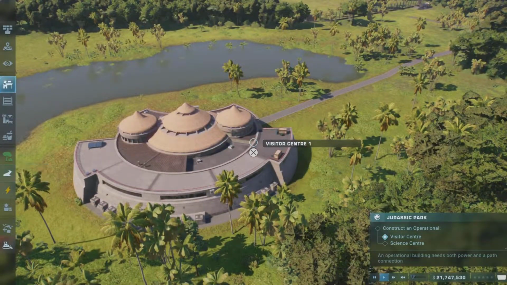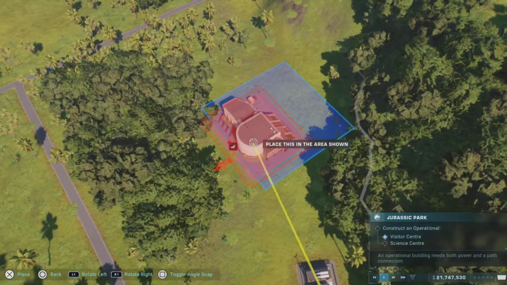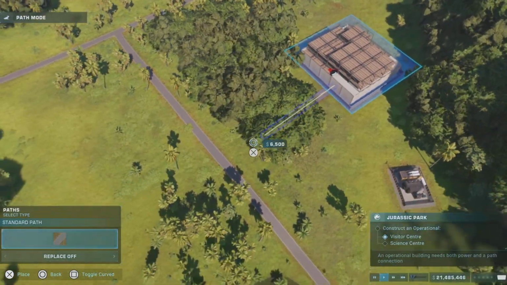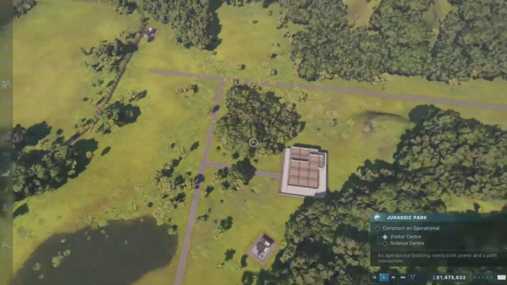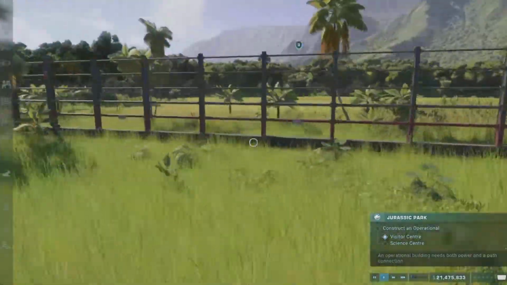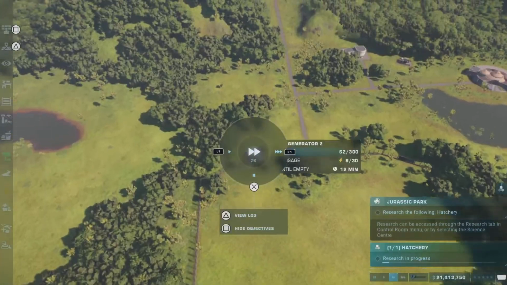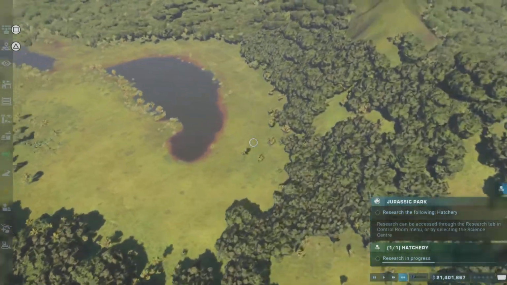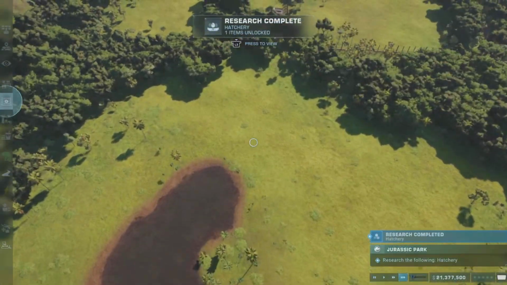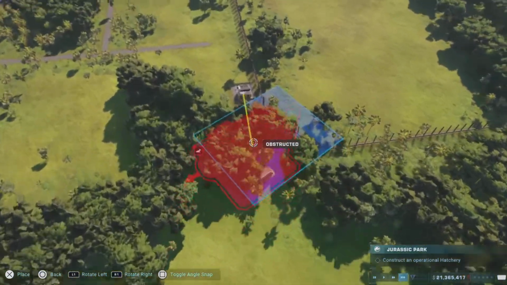Science center now, don't I need? Yeah, science center. I build a pathway, just doing the basic stuff of Jurassic World Evolution. Alright. What? You can speed up time on this one, that I find amazing for these things. Enclosure. Hatchery.